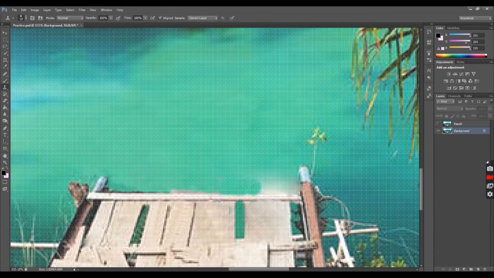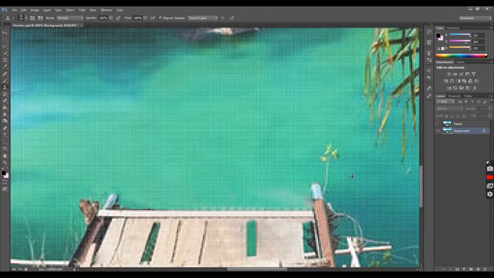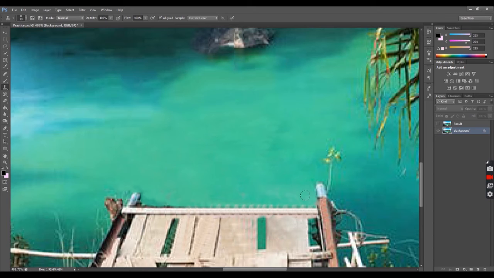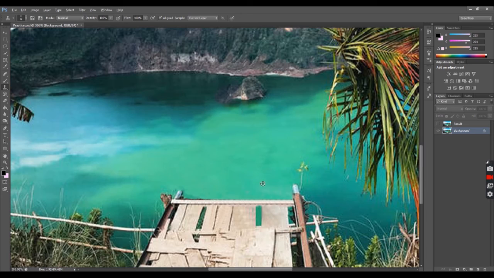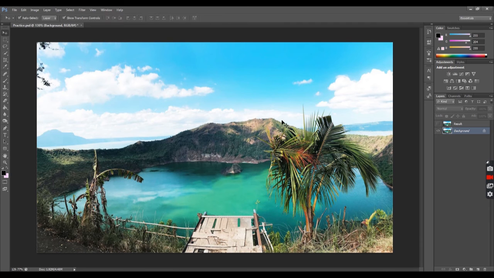Remember to retouch neighboring areas that may be affected when editing other areas. And there we have finished preparing the wooden platform.